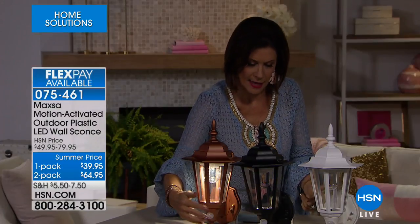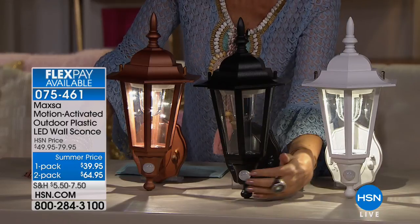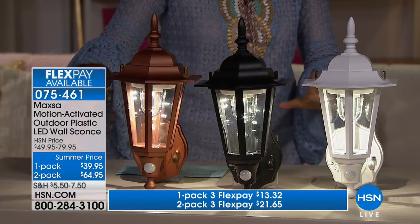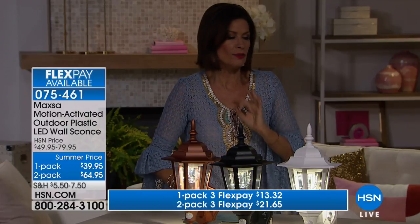But don't forget that we do have the two-pack available, and that two-pack is going to be your best bet in terms of pricing because you're going to save an additional $15 when you buy the two-pack. It's only $64.95. You still get the three flex payments on it as well. But everything about this really looks first class.